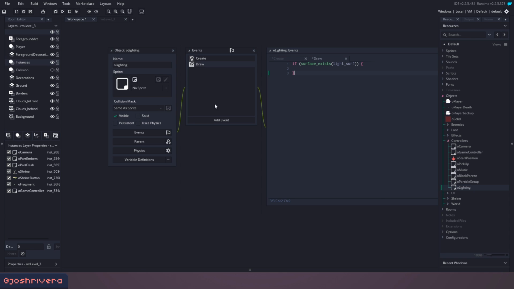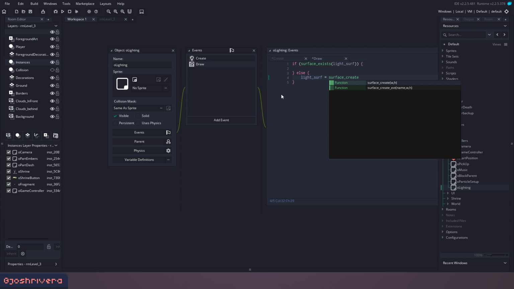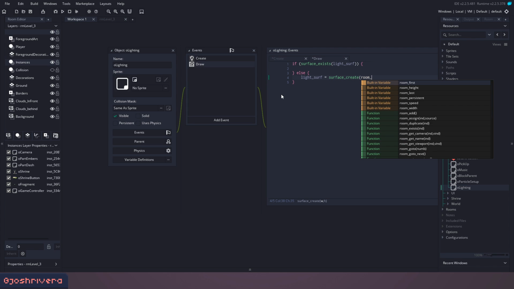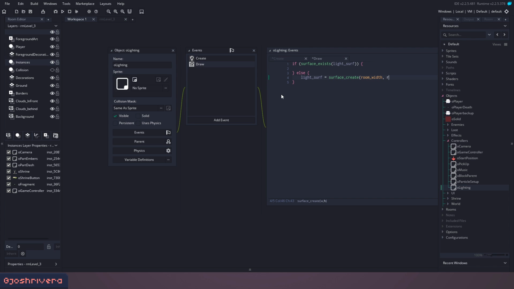And then what we're also going to do is maybe do like a try catch, right? So if it doesn't exist, then let's go ahead and just create it. Sorry for my typos here. It's amateur hour here on the channel. And this is the same thing that we just typed over in the create event. We're just creating the surface if it's not existing, and this is just going to make sure that we don't have any errors with this code.